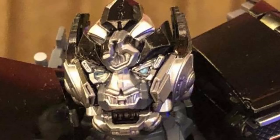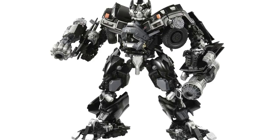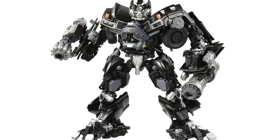His mouth is articulated, which I actually didn't think they had to do, but hey, it's an extra bonus. You can kind of make him look like he's talking — like when he got shot. Maybe you could do your leader class Sentinel Prime versus Ironhide, and I think that'd be pretty cool for stop motions. Because I believe you can get a lot of motion out of these Masterpiece figures.